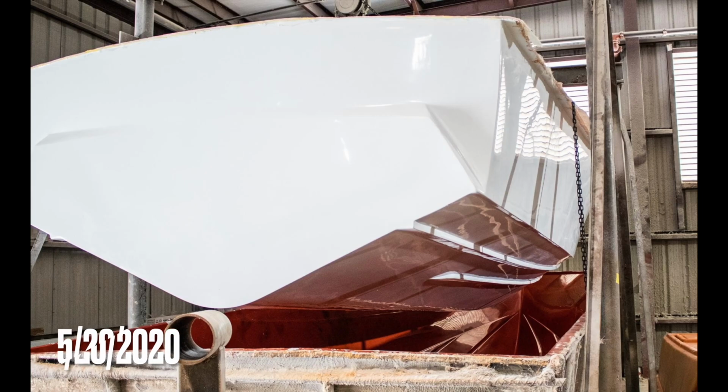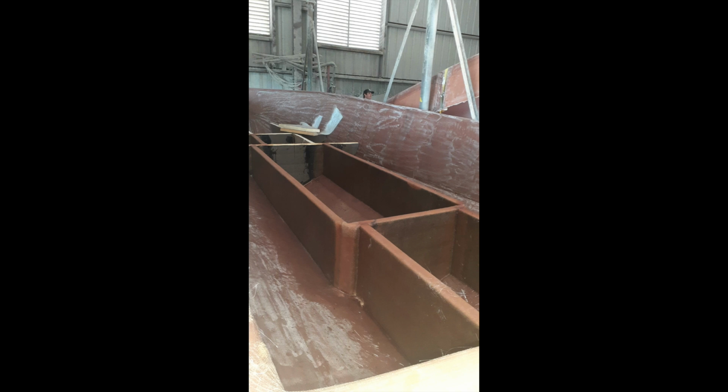May 20th, the boat got popped out of the mold. So we went down there and watched Shane use the little hoist thing to pop it out and everything. It was a pretty neat day.